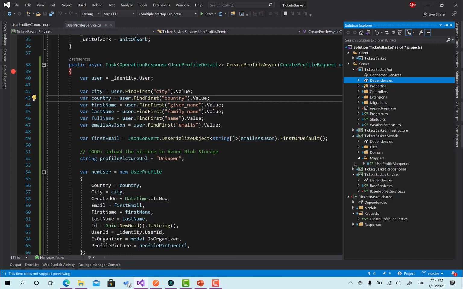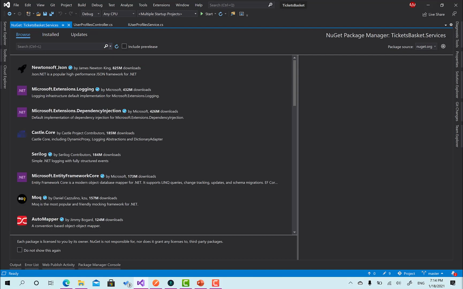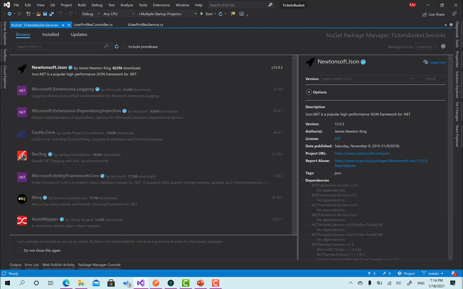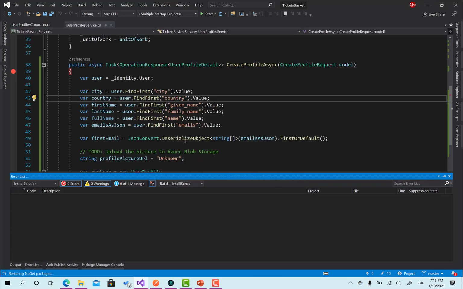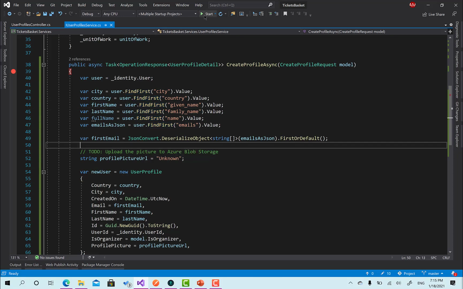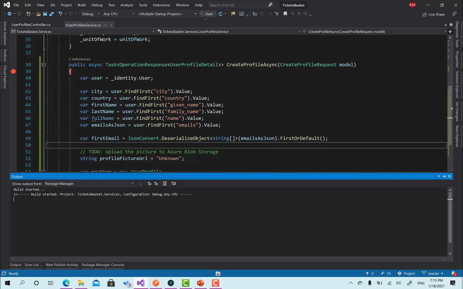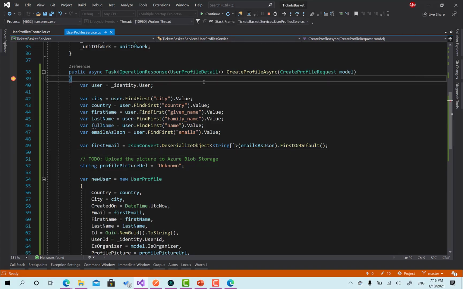So this is interesting. And let's go to the services and have a look at the packages. I don't think we have any packages here yet. So let's install it here as well. I think we have references for it from one of the other projects, which is why it's existing here. But okay, now let's try again. Okay, let's hit send. Okay, cool. So here our endpoint has been hit by Visual Studio.